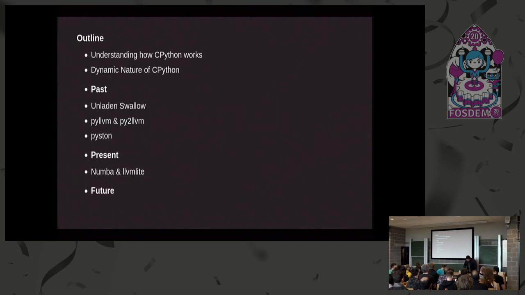And in the future part, we are going to see how we can implement and develop a JIT compiler for Python in two ways. One is converting Python's AST into LLVM IR, and one is converting Python's bytecode to LLVM IR.